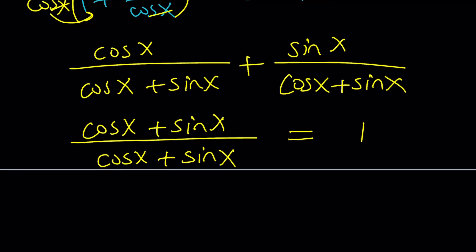Of course, provided that cosine x plus sine x does not equal 0, and also provided that cosine x does not equal 0. Because then tangent will be undefined, like pi over 2 and 3 pi over 2. So we kind of have to avoid those cases. But in identity problems, they are usually excluded. You don't have to worry much about it.